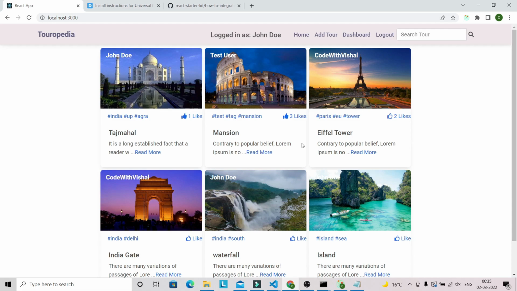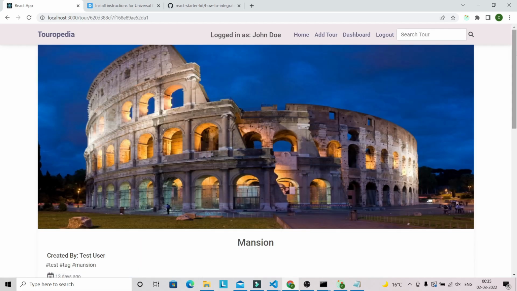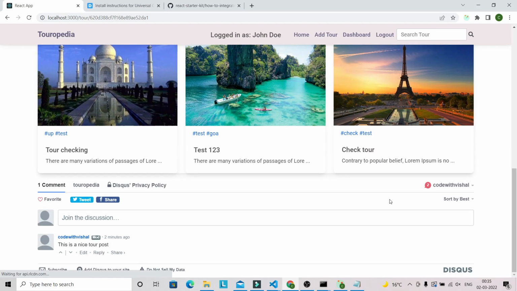So I think we have posted a comment on this tour. Let's click on read more. You can see that yes, we have posted a comment on this tour. So user can log in in different ways like Twitter or Facebook in order to post a comment on this particular tour. So guys, we have added the comment feature in this application with the help of Disqus.